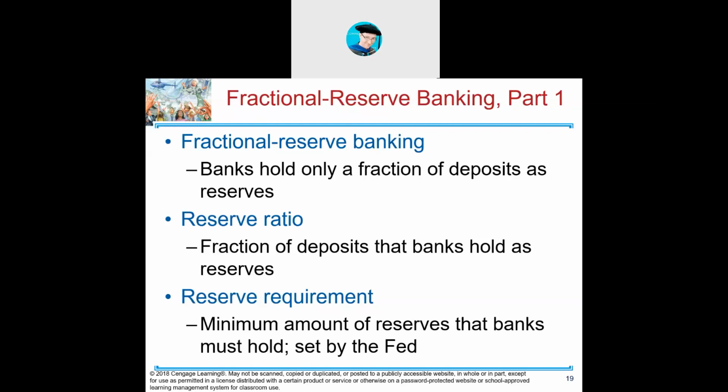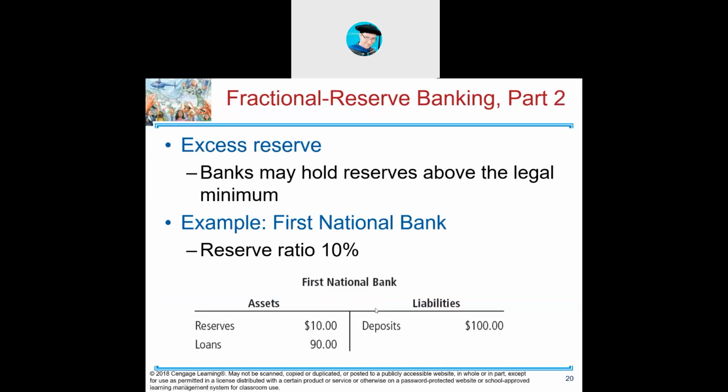The other method is what we call reserve requirements. There are minimum requirements established by the Fed. The Fed says every bank must maintain a certain reserve threshold. They must have a certain amount of cash on hand at all times, regardless of activity. That's what we call a minimum reserve. And that's a requirement set by the Fed. And of course, banks have the ability to hold more than just the minimum, which they should, by the way. We call these excess reserves.